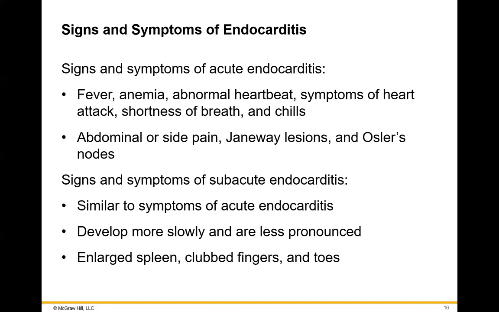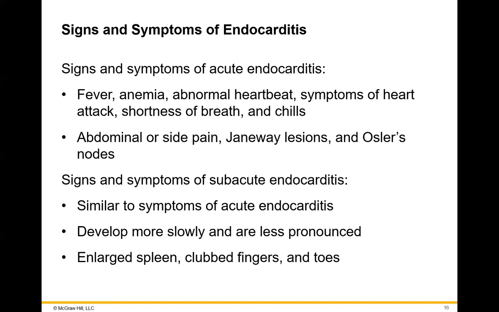But Janeway lesions and Osler's nodes, here we're talking about spots under the nails that look like if you slam your finger in the door and you get blood under your nail and you'll see it kind of streak out under the nail. It's like that, but without having to slam your finger in a door. You can also see this in toenails or in calloused areas of skin that you'll see these spots developing.